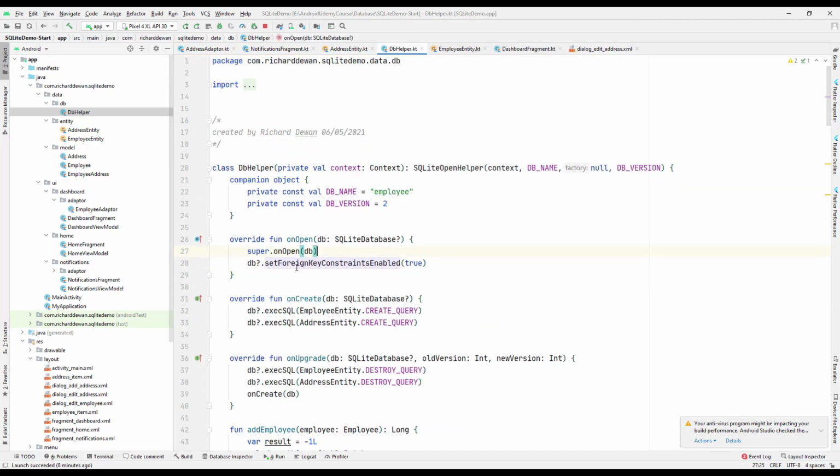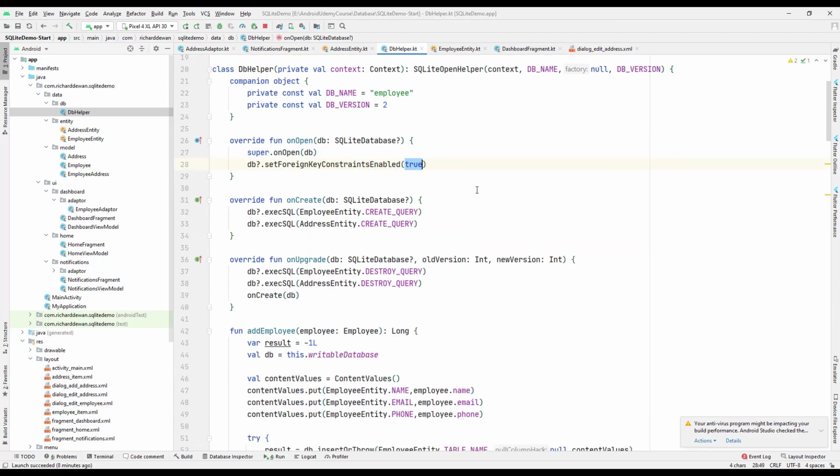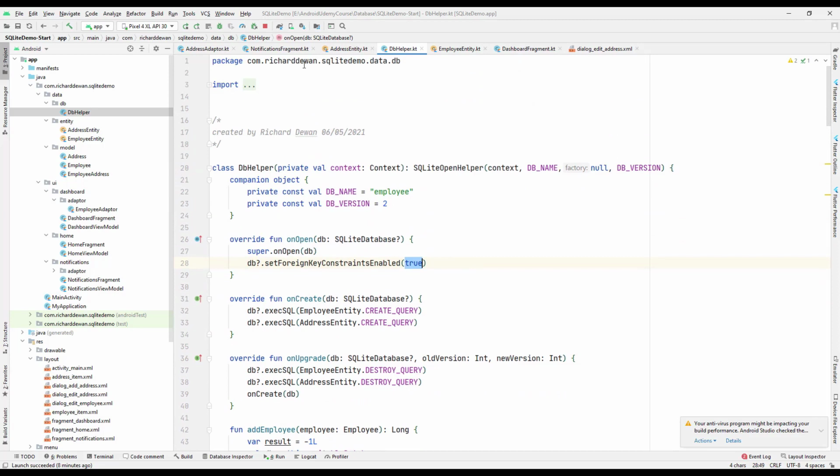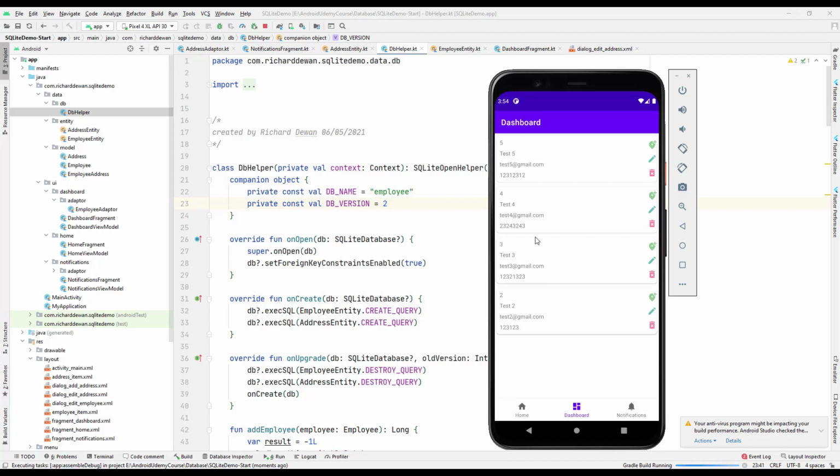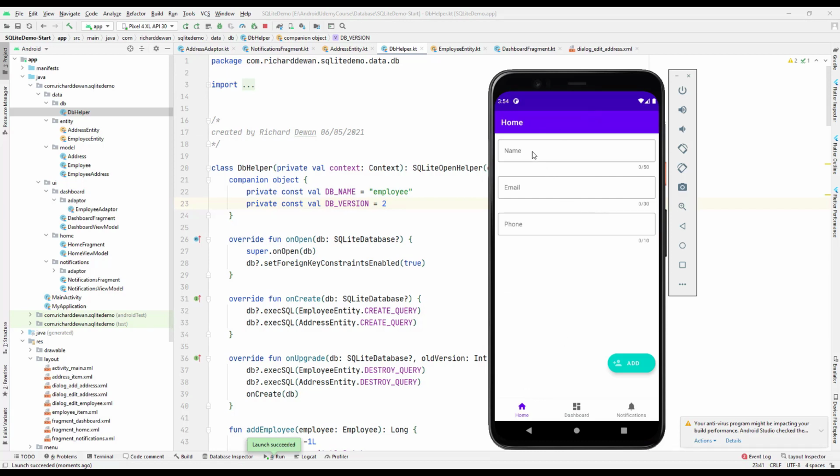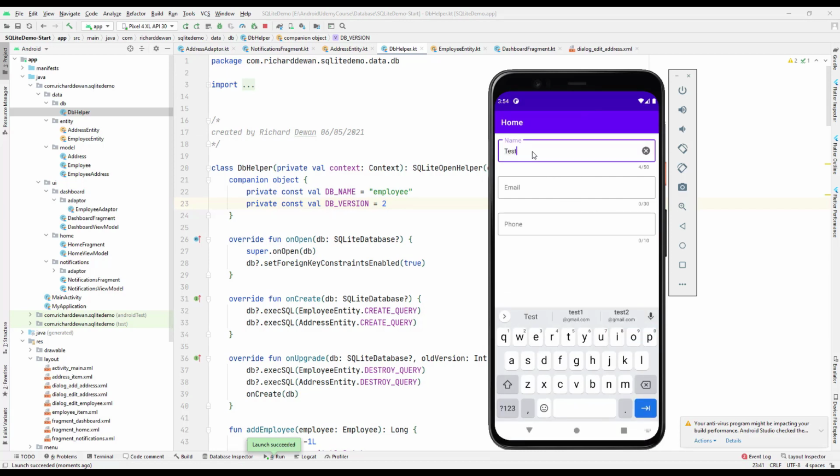We'll check over here and enable it now, and what we will do is run our application one more time, and let's wait for the application to come up. Let's go to our app over here, and okay, we have that. Let me try to add a new record, let's say test 7, actually let me give test 6.